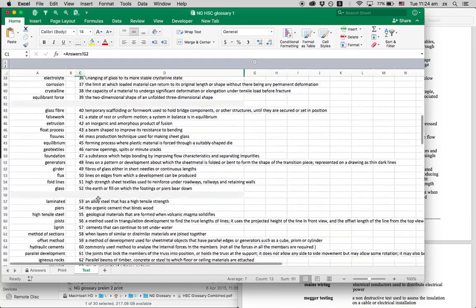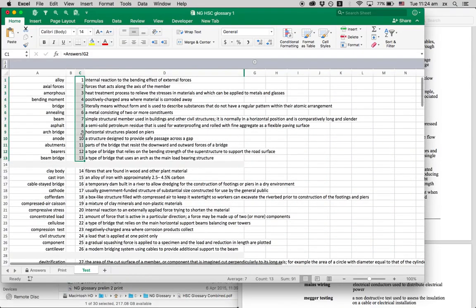They're grouped in sets of 13 with a line so that you know that it won't be past that, so you don't have to read too far. So an alloy is going to be one of these 13. If we read down, an alloy is a metal consisting of two or more constituents. So next to alloy, I type in the number 6, and it will check if that's correct. If it's correct, we'll see that the square in B has turned green, and also we've crossed out that definition to show that we've used it.